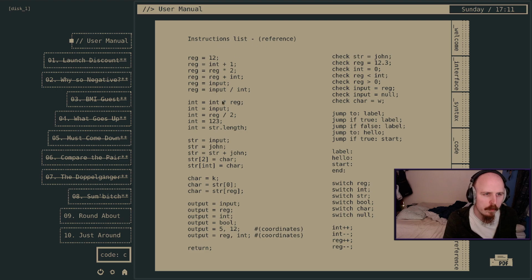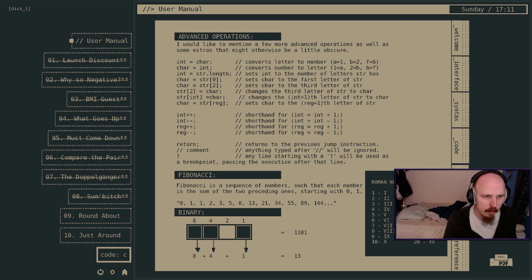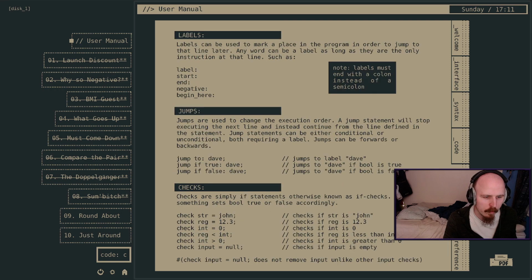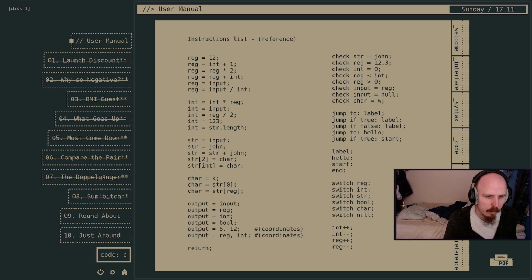How would I round? What the hell is just check marks back here? Oh, coordinates. Okay. What does return do? Jump to label. Jump if true. Jump to hello. Jump if true.